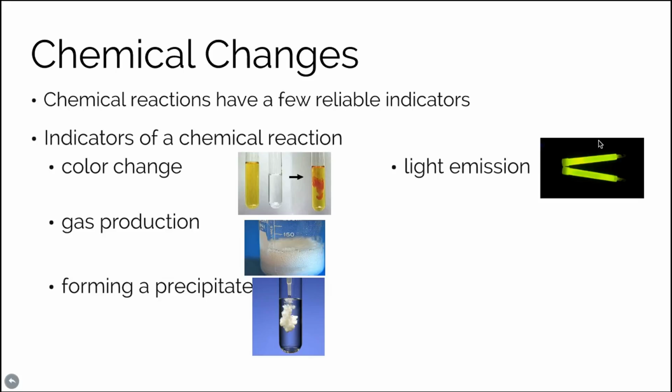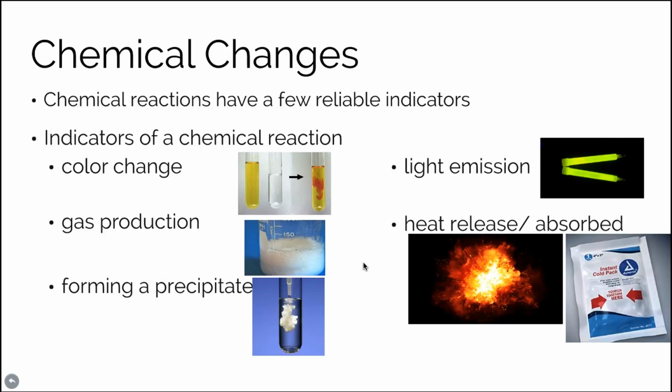Also, if something produces light, this is usually a form of chemical reaction. Think of glow sticks. You have the long glow stick, and inside of it you have both a liquid and a capsule. When you break that capsule, the two liquids start mixing together, and that type of chemical reaction creates light.